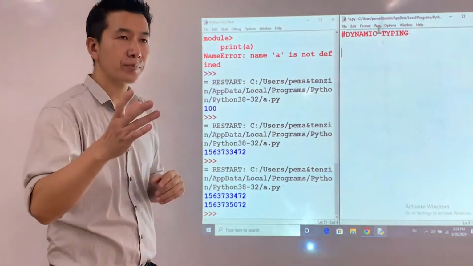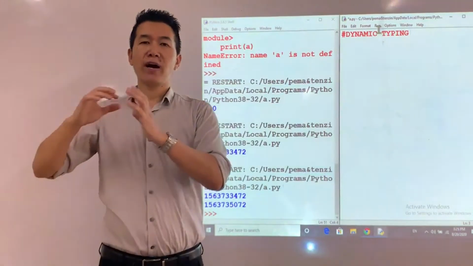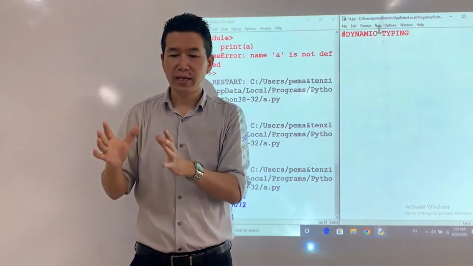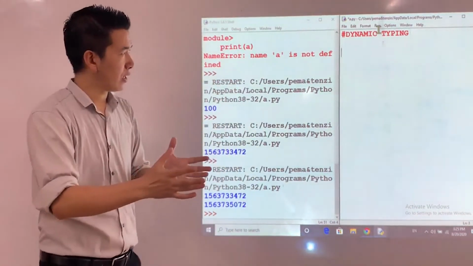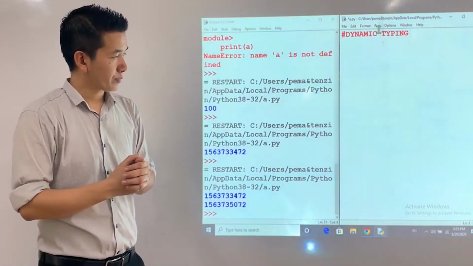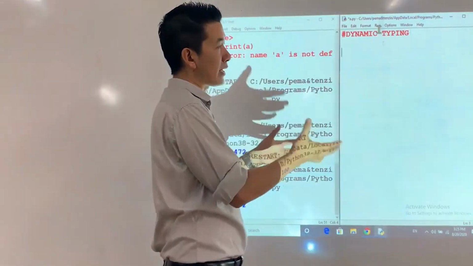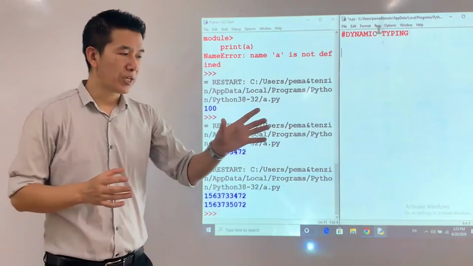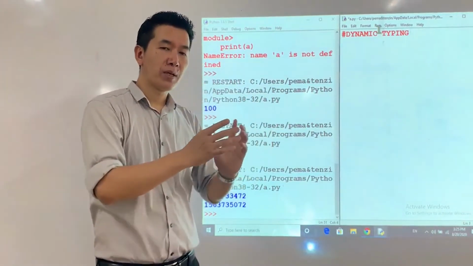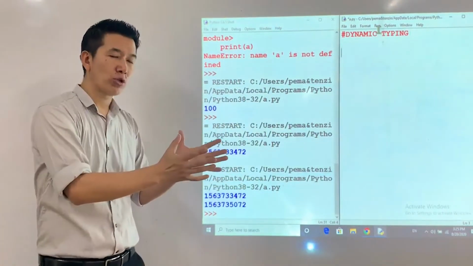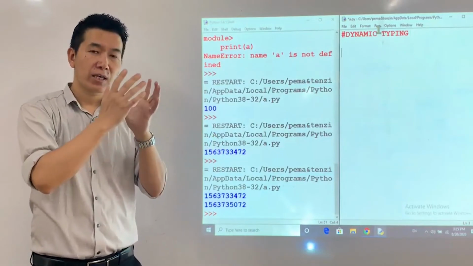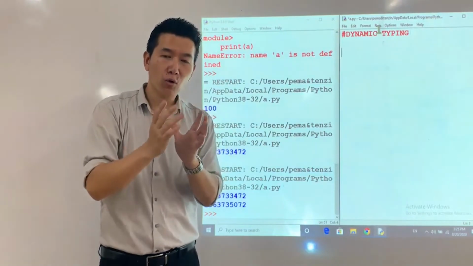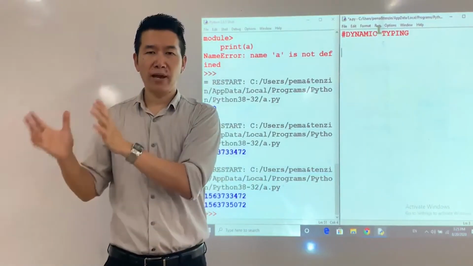In the earlier languages, if I declare a variable to be of a certain type, say I declare a variable in C++, and this variable is of integer type, once I do the declaration, I can use this variable for only integer values.